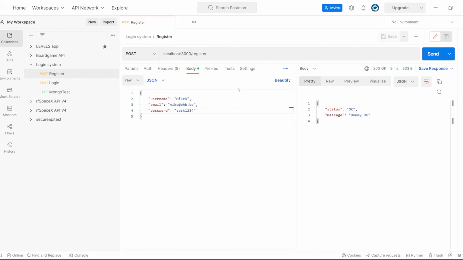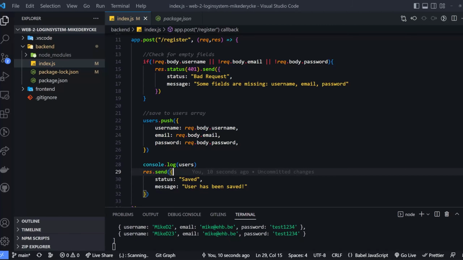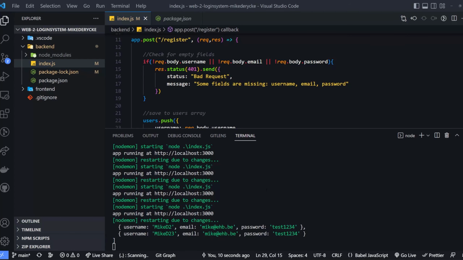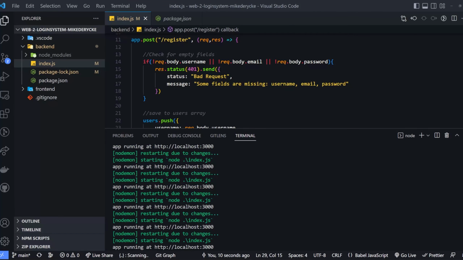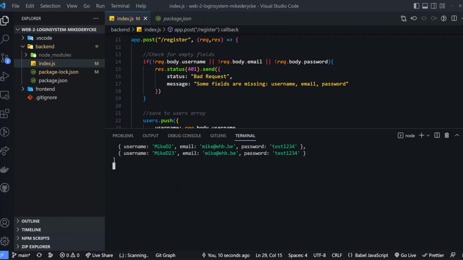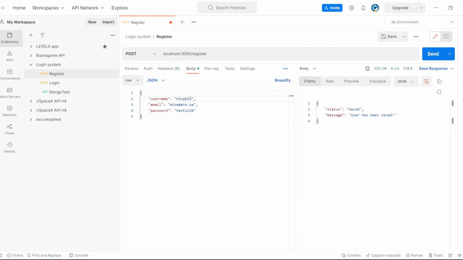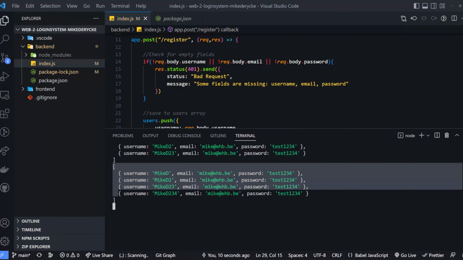All right, let's go test. User has been saved. You know what? I'm going to do mic2. Mic2 has been saved. Mic3, 2.3 at least, is also saved. If we go to our code right now, we should see 3 arrays being console logged. Or at least, yeah, mic2. I think it's cut off here. Let's scroll down a bit. If we add mic2, 3, 4, send, then we should see an array with 4 users, which we've just registered.